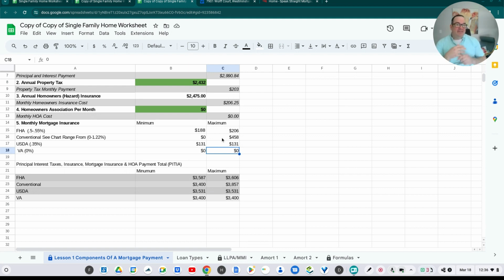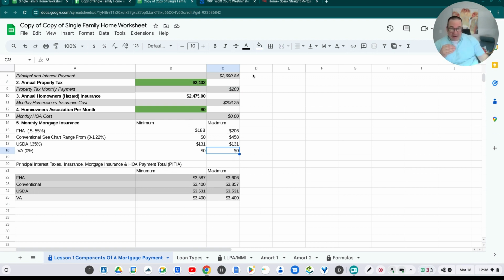And that depends greatly on credit score. Credit score is by far the most important factor for mortgage insurance on a conventional loan. It doesn't make as big of a difference in other loan types affecting price. On mortgage insurance for the other loan types, it doesn't make any difference what your credit score is. But on a conventional loan, credit score makes an enormous impact.